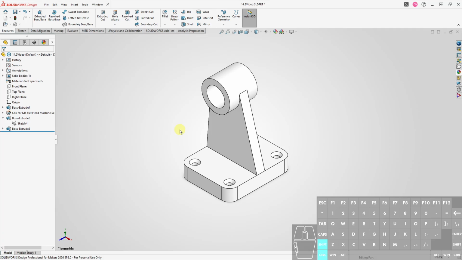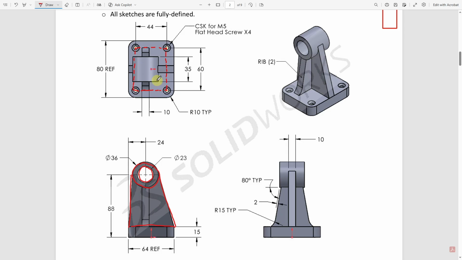Now, to draw the ribs here, notice that we can't just use one of the existing planes because it's shifted over a little bit, right? So we want the rib to be lined up with the center of this circle. We want it to be perpendicular to the top plane, but going through the center of this circle.